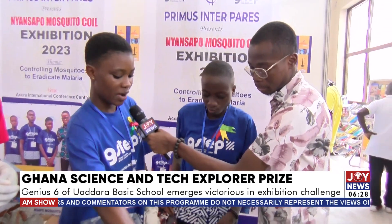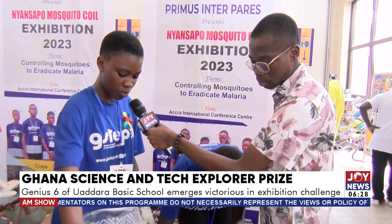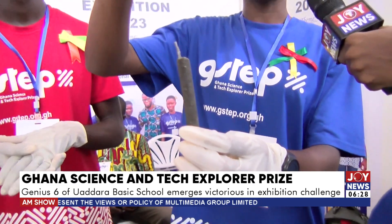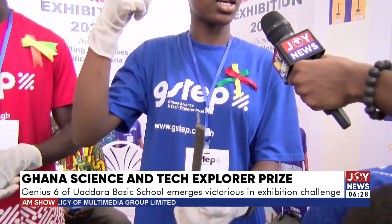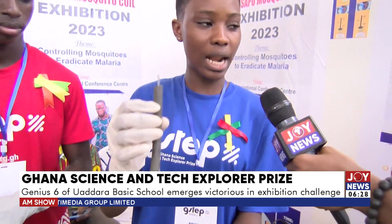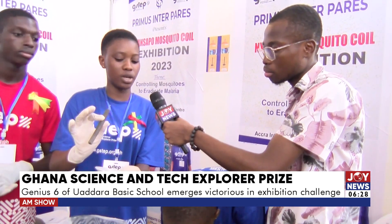The ingredients include cow dung, grinded orange peels, grinded sodas, lemongrass oil, and neem leaves. All these materials were mixed together with wax, which is what makes it compact. The mixture is poured into a test tube, left to dry, then removed. To use it, you light it, draw a few of the liquid, and stick it to a saucer and place it somewhere it does not come into contact with anything flammable.